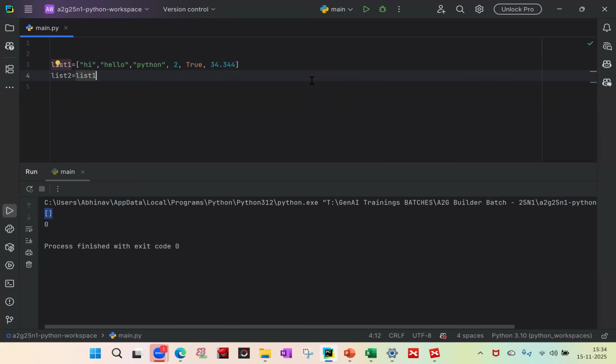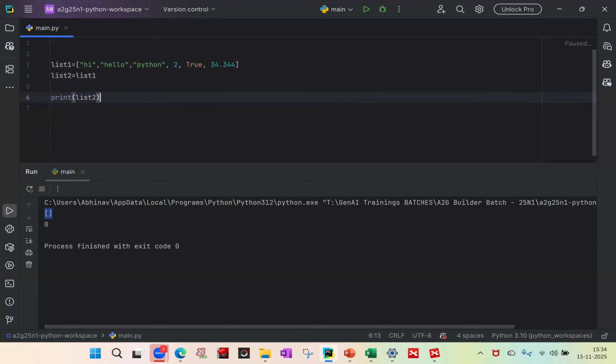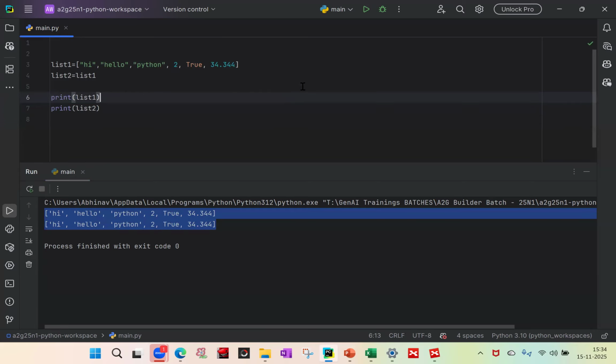Let me print each of these lists, list one and list two. When I run this, it will print the same lists. So this is basically creating the copy. What is happening in this case?